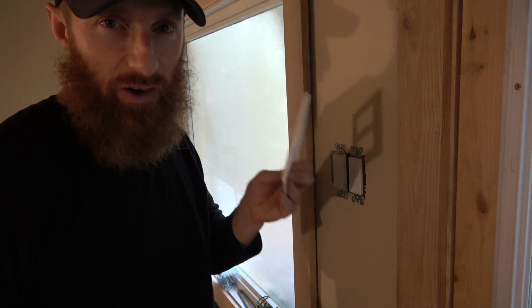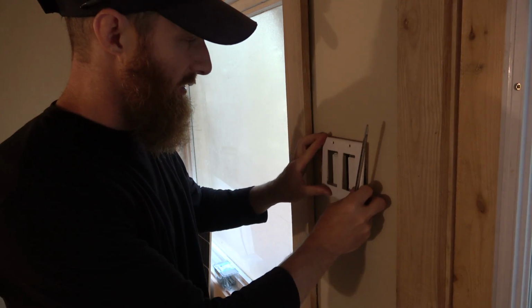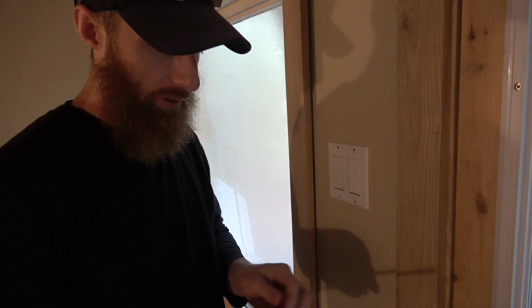Well, it's a pretty satisfying feeling when you get to put the cover plates on. But that's where we're at, cover plates. So we're making a lot of progress on the cabin.